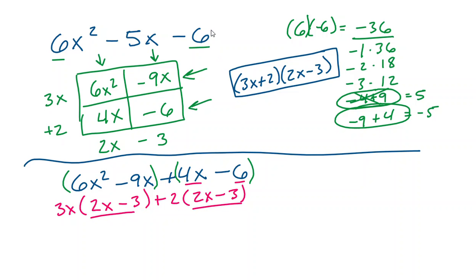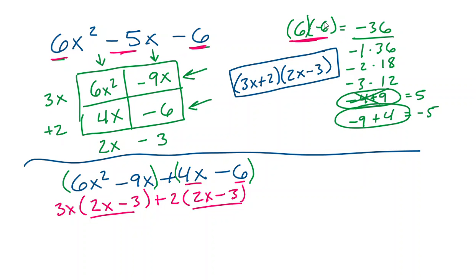This is kind of interesting. This isn't the kind of thing where you have to get here and then hope that it works, right? The grouping method, when you have 4 terms, you do the grouping method. If it's like x to the third power and x squared and x to the first power and so on, there might be a question, is this going to work? But with this method, you know it works if the factors of 6 times negative 6, if you have a pair that adds up to negative 5, then you know it works.